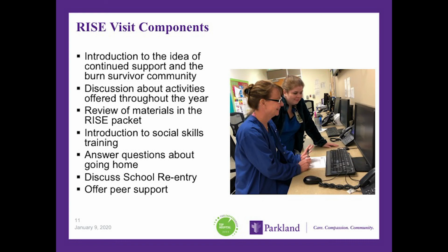We start the conversation by saying, have you thought about what it's going to be like to go back out in public with your burn dressings or visible scarring? And I think all of us have been surprised by the reactions to that question. Many, many patients and families are eager and willing to talk about that, and a lot of them have been sitting there thinking about it. Of course, we get the occasional patient that's like, no, I'm fine. If anybody says anything, I'll punch them in the face, which was an actual response. But a lot of people will say, yeah, I actually have been thinking about that.